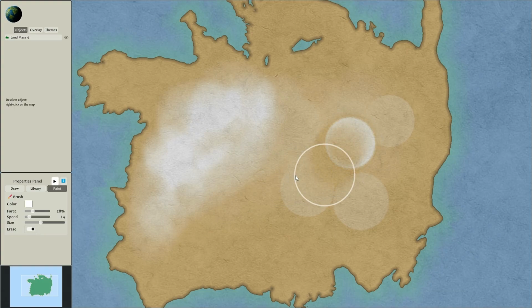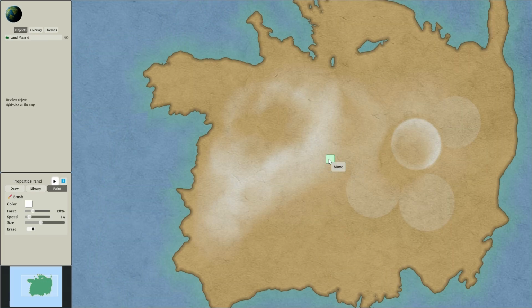And same as with the land, if you click Control, then you can remove this without having to click this toggle like that. And what we just saw is actually interesting. We click Control, and now we see this button here. This button always comes up in the middle of the landmass, and you can move the landmass as you like. The color will move with it.